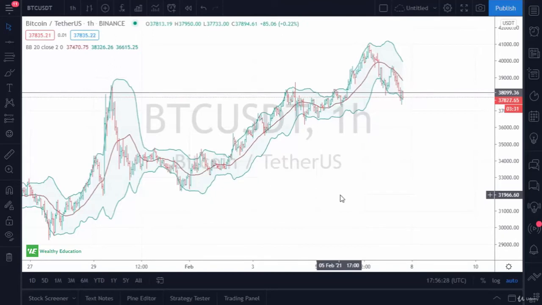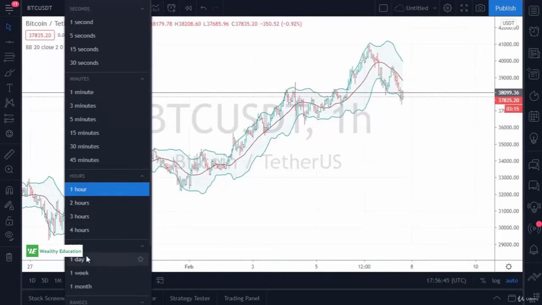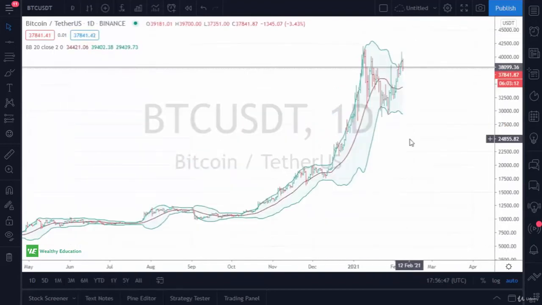Regardless, you don't have a sell signal right now, even though it drifted lower. Yes, you could say, all right, well, we broke down here, it failed here, maybe I should be selling. The problem is, it's an hourly chart. It's probably a small move at best. You're in an extraordinarily bullish uptrend, as shown on the daily chart. You don't want to try to short this. I mean, really, it could go all the way down to 30,000 and still be well supported. So the odds are just not in your favor.